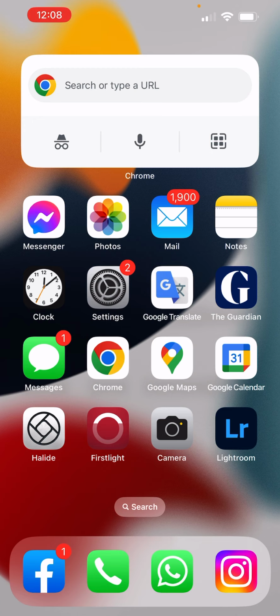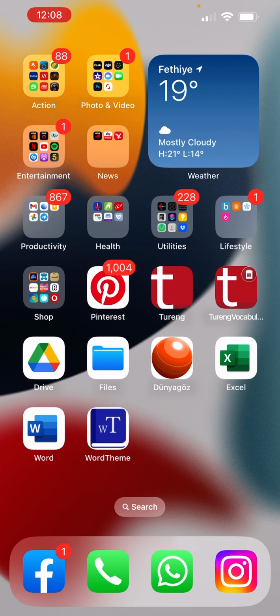So what I'll be using is Wordtheme. I've just reinstalled this, so when I open this up, it'll just be like it looks when you open it up. I'll be using files because I need to access files, and actually I may not have to use files in this case now. I'll be using Google Drive, so you can download Wordtheme for free. On Android, there's a pro version and a non-pro version. On iOS, there's just one version, Wordtheme.